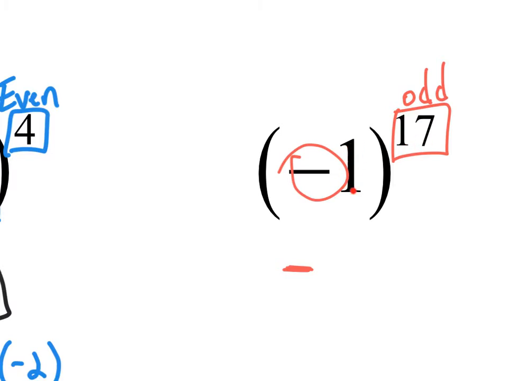Now, you don't have to. Use mental math again, number sense. If you multiply this number, 1 times 1 times 1 times 1, all the way to 17 times, well, it's going to equal 1. So the answer, we know, is negative because the exponent is odd and the negative is inside the parentheses, but it's going to be 1 because when you multiply 1 by itself, doesn't matter how many times, it's always going to equal 1. So the answer is negative 1 here.